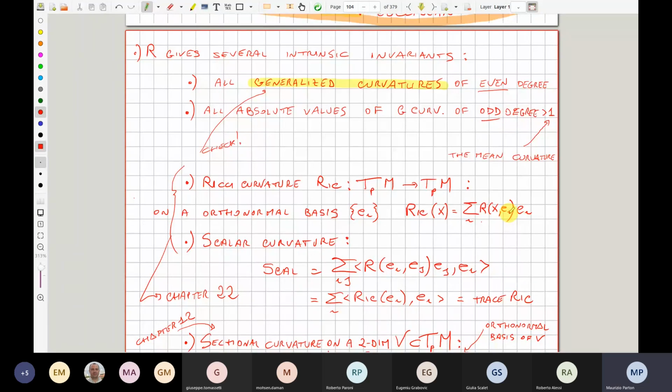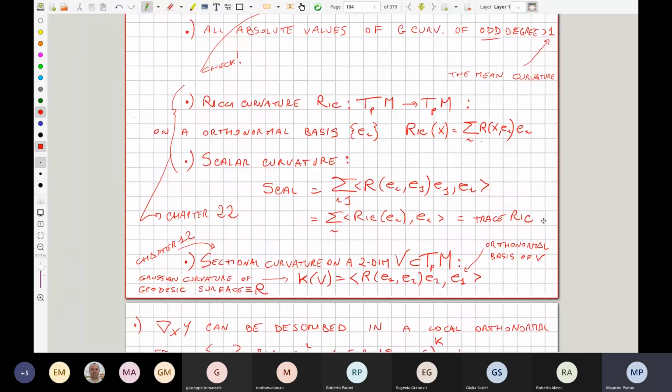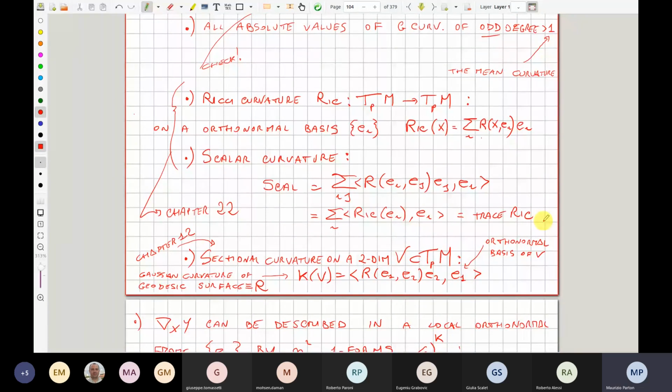Of course, you have a trace when you have a matrix, so just 2 slots, okay? So when I say the trace, I should tell you with respect to which 2 slots. So this is the trace of the Riemann tensor with respect to the second and the third slot. Okay, making this is just taking the trace, right? And then you have the scalar curvature, where you are taking the trace of the Ricci curvature. That means the total trace, in some sense, of the Riemann curvature. The scalar curvature, as you can guess, is a scalar.